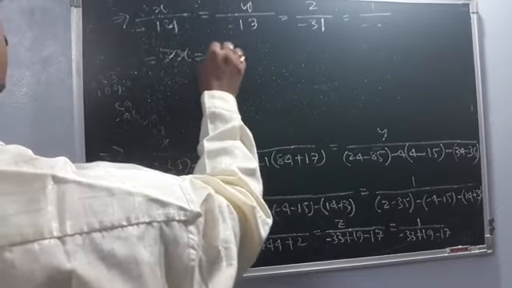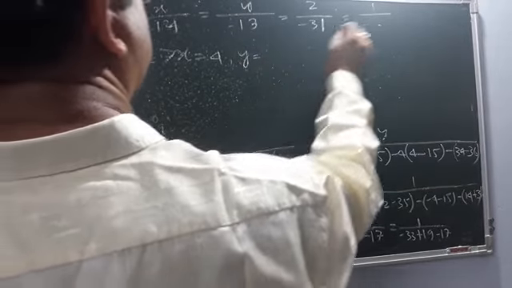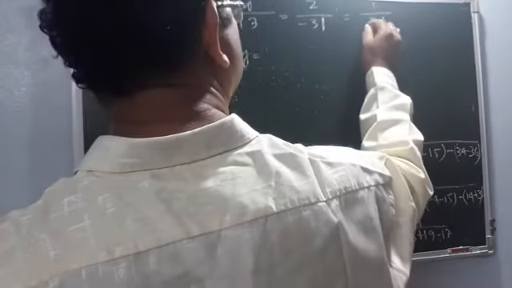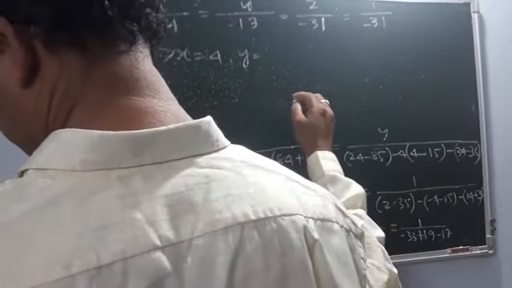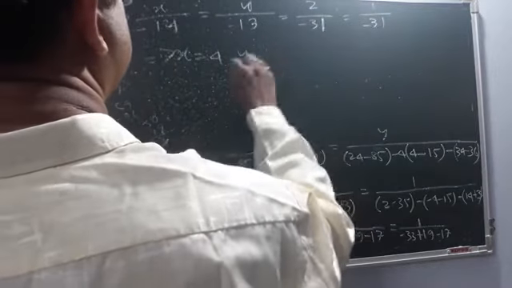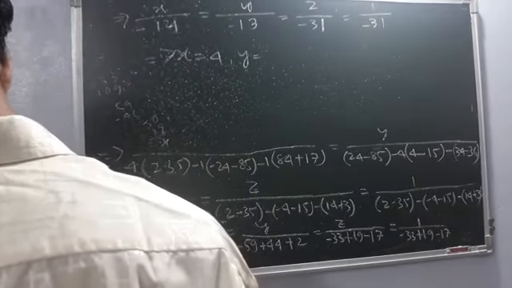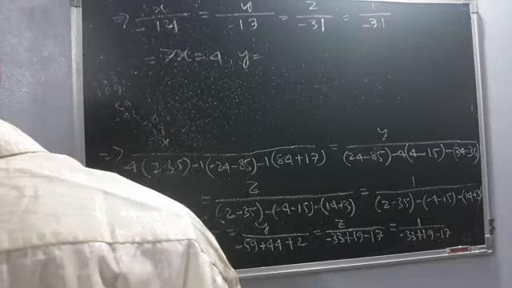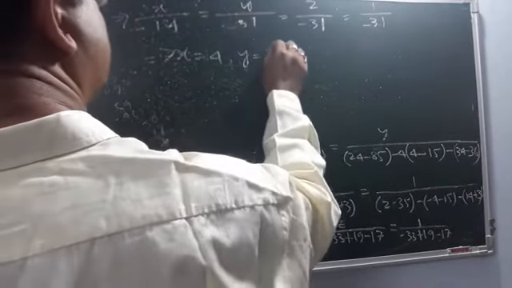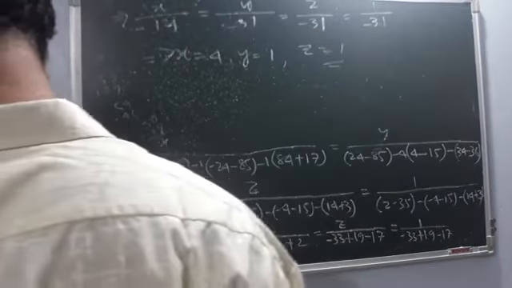So ultimately, by simplification, we will get x is equal to 4, y is equal to 70. This is 31, and yes, it is minus 31. Then this divided by this gives 4. For y, it is not this, it is minus 31 only, so it gives 1, and z is also 1. So with that we ended this one.